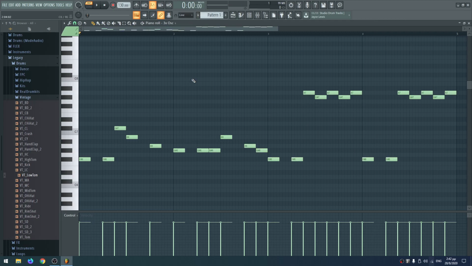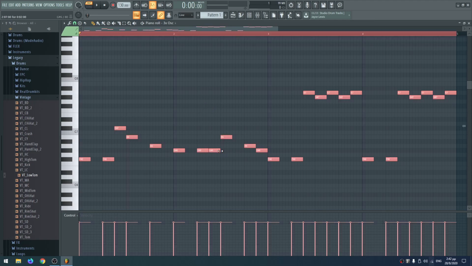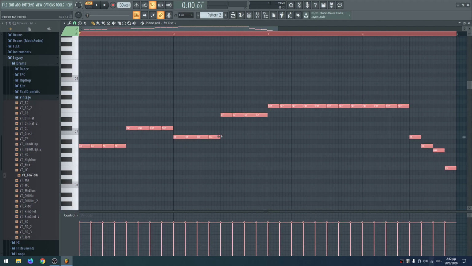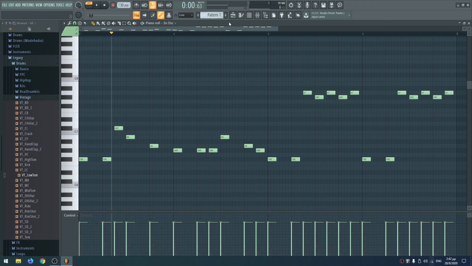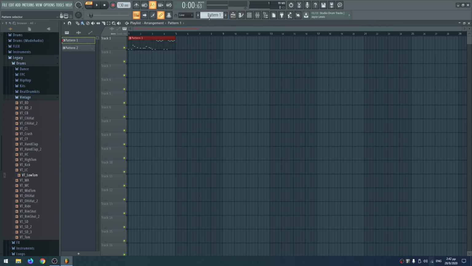The first thing we're gonna do with this melody is to shorten the note length like this, and here like this. So the length should be a little less. It sounds better like this. Now just add those on the playlist, 1 and 2.